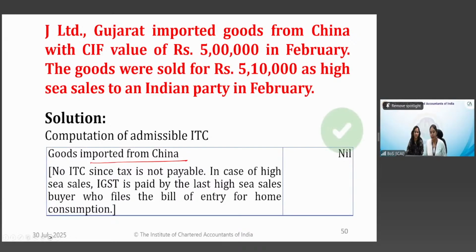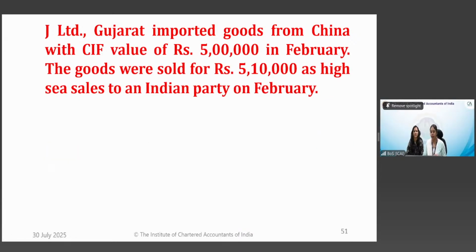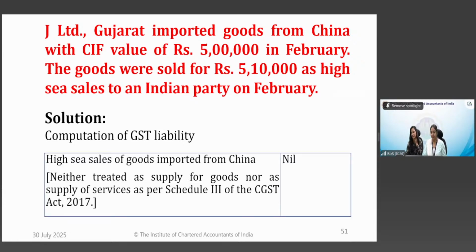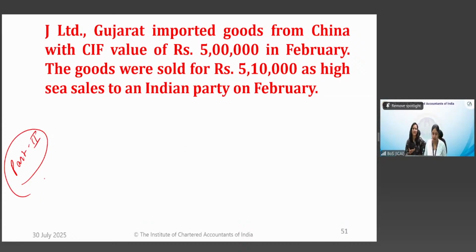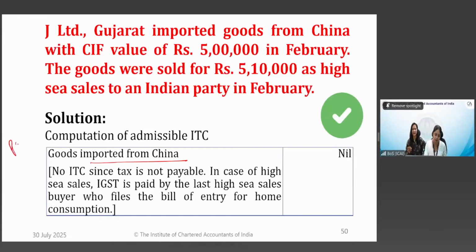इसीलिए उसको ITC नहीं मिलेगा. This is the correct treatment. So you have to give basically the reasoning for everything. Even if there is no treatment of any item, let's say if you are adding something or you are subtracting something, you will give the reasons. But even if there is no treatment of any particular item, of any information given in the answer, you have to give the reason for the same, why you are ignoring that item, why you are not considering that particular adjustment. That is very important.